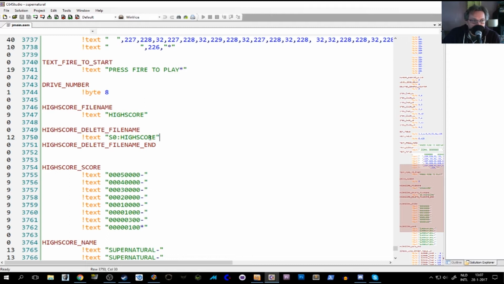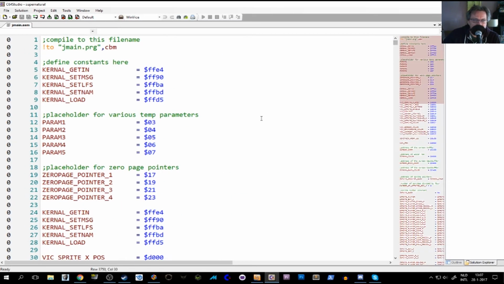So, that opens the door to the next thing, because we're going to scroll back up now, all the way at the top of the code. You can see that there are some kernel routines. We had some kernel routines already, then they were deleted. Now they were added again, and now they're in there twice, because you can see them here as well.